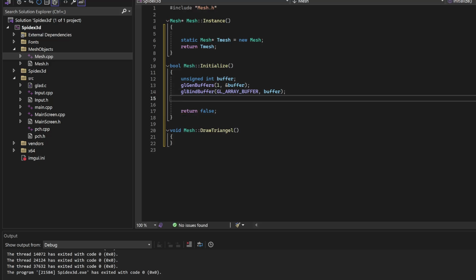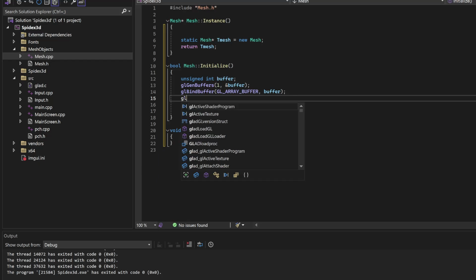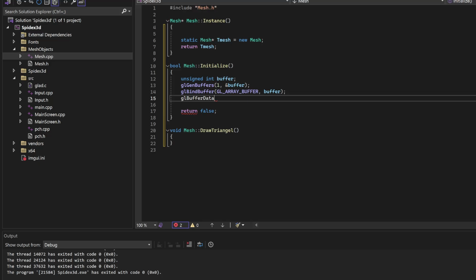We're then going to get the buffer data, GL buffer data, and this also takes GL array buffer.